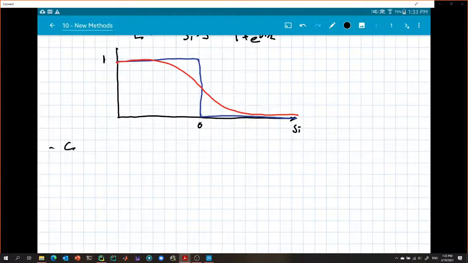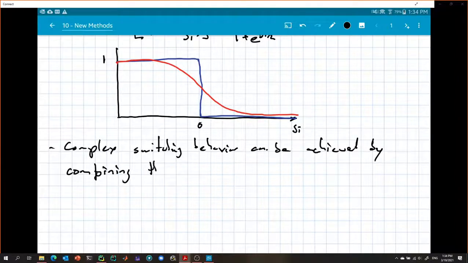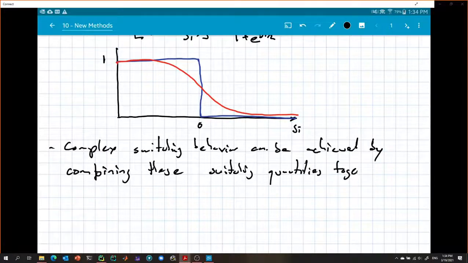So yeah, complex switching behavior can be achieved by combining the switching quantities together.